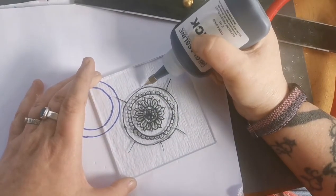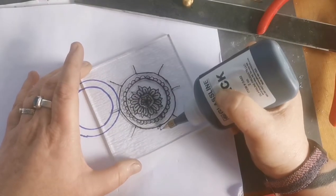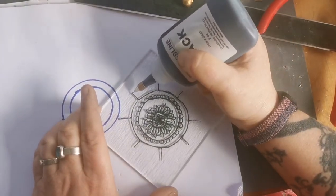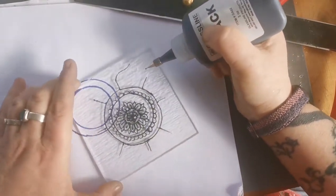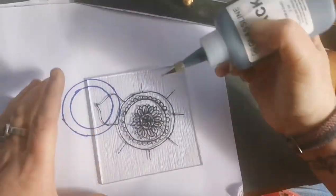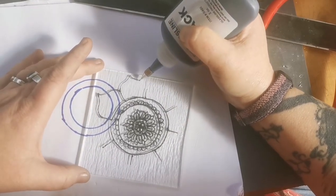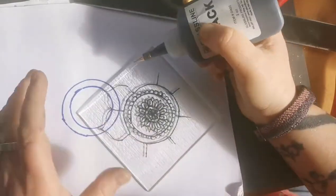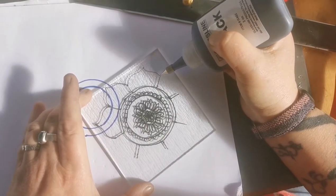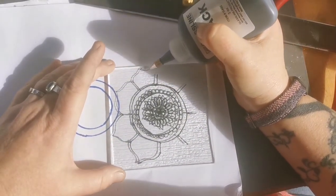I like trying to do things without a ruler just so I can actually practice my judgment when it comes to sizing things. So let's see if we can do this. The nice thing about this is that if you make a mistake, you can wipe it off or scratch it off if it's dry, and that means you can then start again. Hopefully I won't do that because it's a bit of a waste of the product, which I'm hoping is going to last me quite some time.